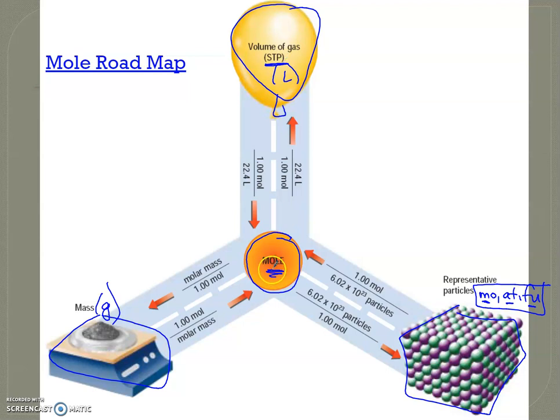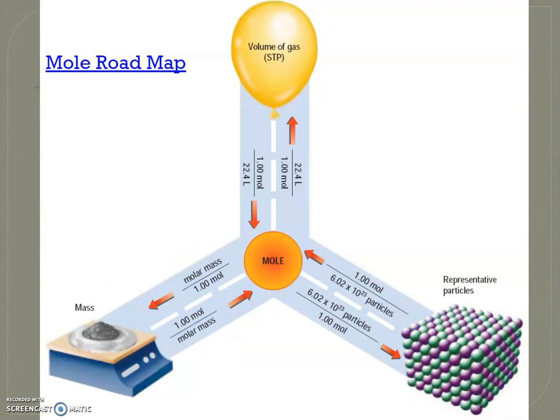So if I want to get back and forth between moles and mass, I have to take the appropriate road. You have to make sure that if you are leaving mass, you are dividing by the molar mass. And if you are leaving mole, you divide by mole, and you put the molar mass on top. So this is where we multiply by the molar mass or where we divide by the molar mass. And this kind of graphical organizer helps us figure that out. And we'll visit it again when we get to particles and when we get to volume as well.